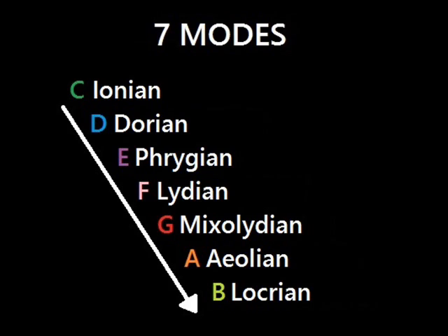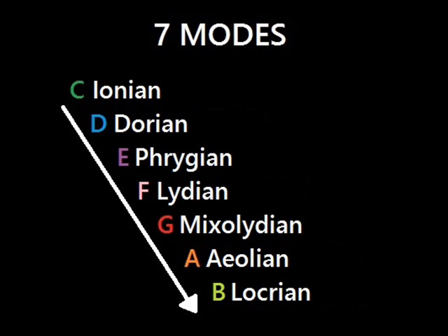The third mode is Phrygian. Guitarists like Yngwie Malmsteen and Al Di Meola love using this eerie or Spanish-sounding mode. The fourth mode is Lydian. This mode is used in a lot of contemporary jazz, but also in a lot of video games and cartoons. One example is the theme from the Jetsons. Guitarists like Satriani and Steve Vai use it in their music. It is by far the brightest sounding of all the modes. It sounds dreamy and mysterious. The fifth mode is Mixolydian. This bluesy sounding mode is used by guitarists Michael Schenker and Slash of Guns N' Roses. Sweet Child of Mine is one good example of this mode.